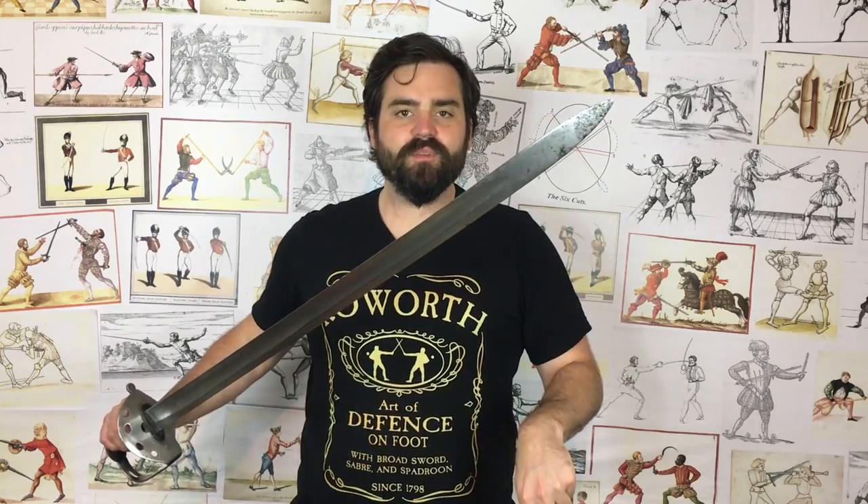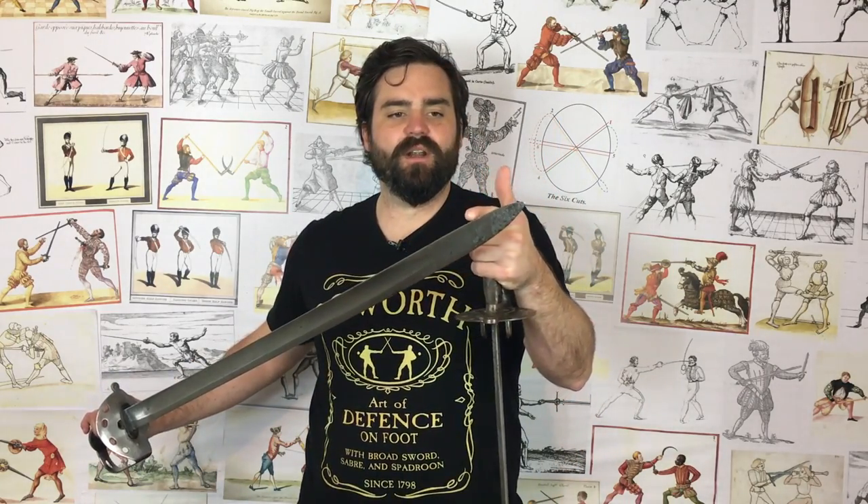You will find various examples that have improvements to the tip, which sometimes still maintain a completely straight back edge. For example, Ensign Ewart's sword — who famously captured the French eagle at Waterloo, one of the Scots Greys — had a reprofiled asymmetric tip. Mine has a slightly curved back edge going into almost a spear point, but it's an asymmetric tip. You will find some that are completely symmetrical spear-pointed, and they tend to be a little bit shorter. The regulation heavy cav sword was a 35-inch blade; spear points can sometimes go down to about 33 inches, whereas mine with the reprofiled asymmetric tip has only lost one centimeter.